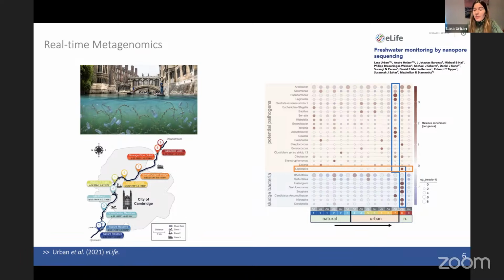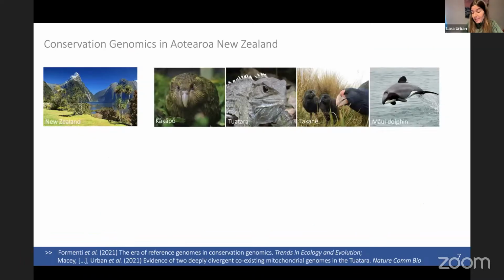So with this, I thought I would briefly talk a bit about my biodiversity-focused research during my postdoc in New Zealand until the beginning of last year, because I also thought that the EVOLTREE community in general might be quite interested in that. I moved to New Zealand to really use genomics approaches to better understand how we can use this for conservation of critically endangered species. And I worked on a variety of different species in New Zealand.